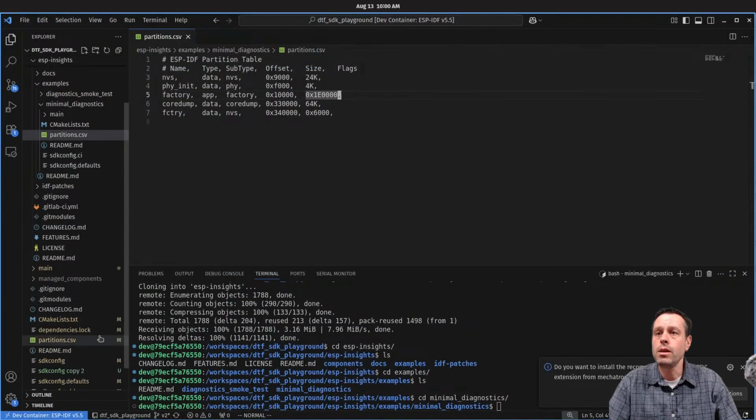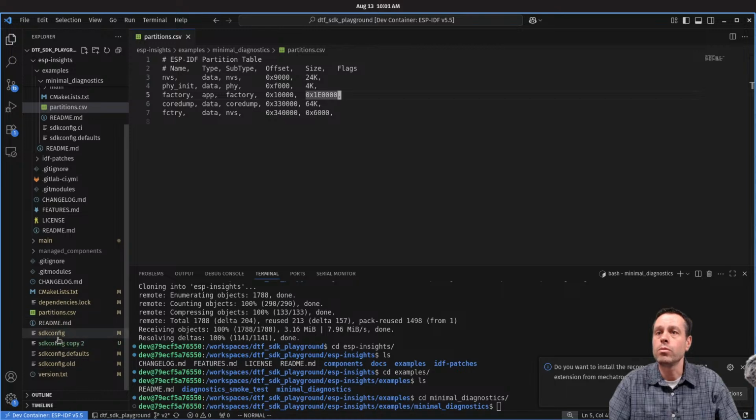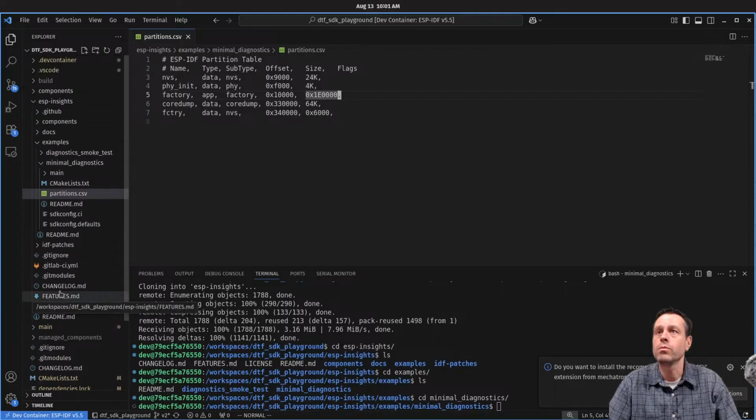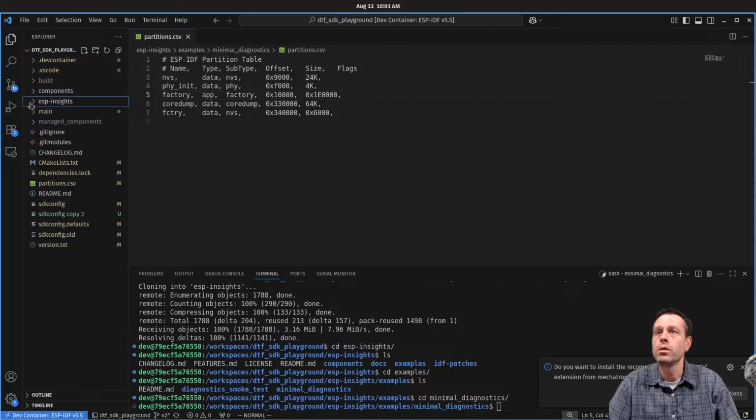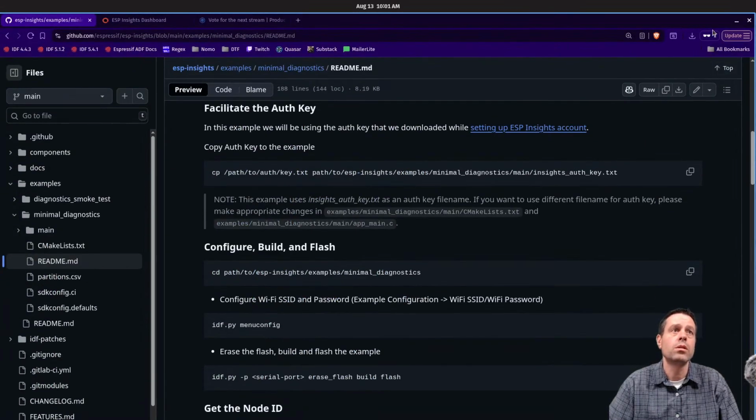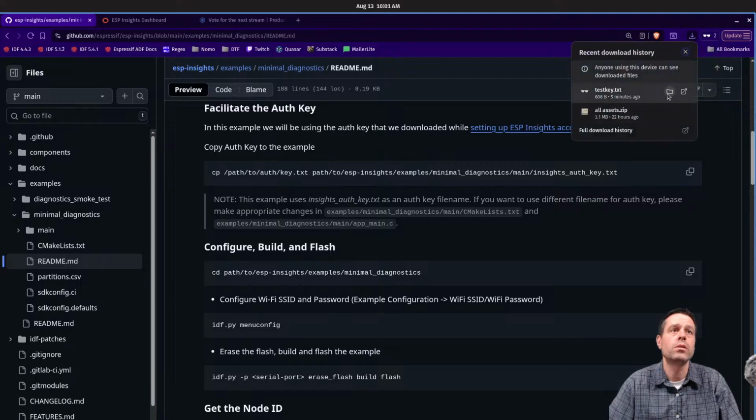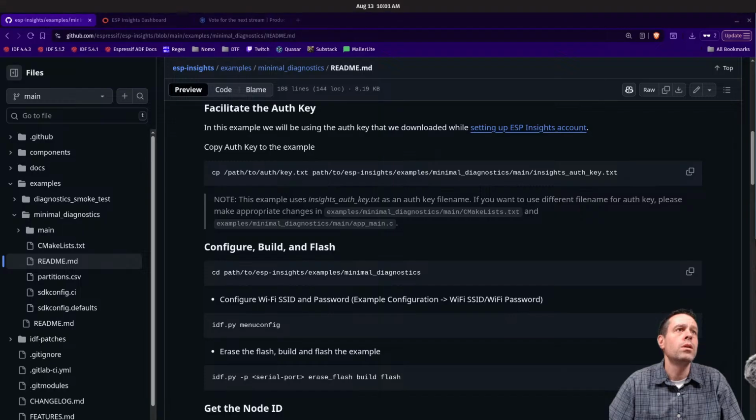So, that key that I downloaded, right, where is it? Key, test key. I thought I downloaded it into the root of the project here. No? Did I not? No, not that. This. Oh, no, I didn't. Okay. Let's move it so it's in the right place. Which is where? Where did I put that?